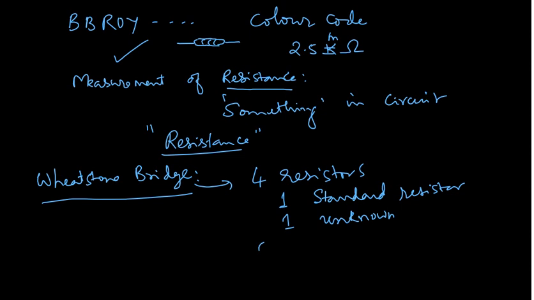The other two are always fixed values. So totally 4 resistors will be there. By knowing three resistor values, you will be finding out the fourth resistance. So wherever you want to find a device's resistance, maybe a TV or a small phone or some appliance, you want to find out its resistance. Since this scientist proposed this arrangement, the Wheatstone bridge goes by his name.